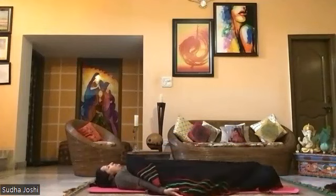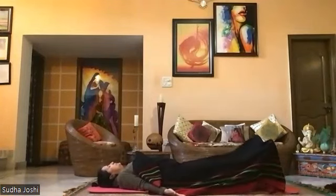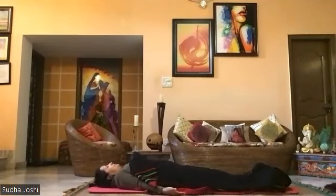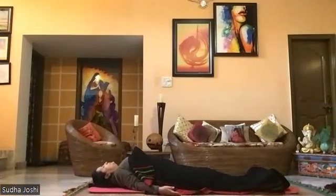To physically relax the body, you have to physically tense the body too, or auto suggestion. Inhale, lift both the legs up 2 inches off the mat, tense, tense, tense, and drop them like a stone. Inhale, hips up, tense, tense, tense, and release. Squeeze the abdomen to the spine, spine to the mat, squeeze, squeeze, squeeze, and release. Inhale, chest up, tense, and release.